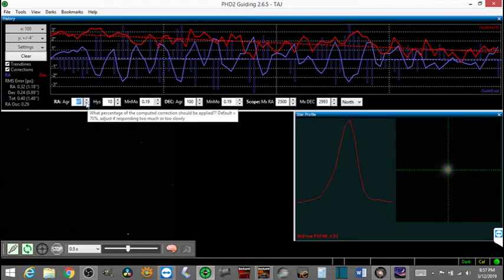Let me turn this down a little bit. What does that mean, Jerry? That means a gain on how much it moves to correct for an offset. So when it detects that you're off by half a pixel, that's how forceful it is moving back. If you're too forceful, it'll sit there and oscillate. It'll overshoot, basically. So you're pulsing it really hard, and you overshoot. And then when it detects it the next second, it says, oh, you're too far this way. So you're going back and forth, back and forth.